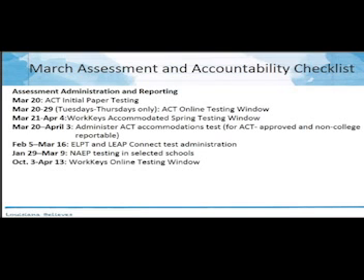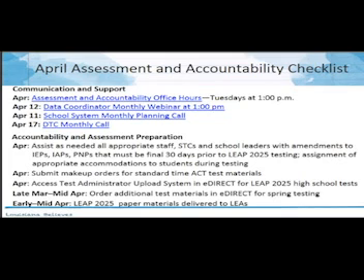And these are some of the dates coming up for March. March 20th, we have ACT paper testing. The 20th through 29th is for those districts doing ACT online. You have that window to complete it for Tuesdays through Thursdays. The WorkKeys accommodated window will begin on March 21st. Also, the ELPT, LEAP Connect, and Law 1 testing, as I mentioned earlier, is ending on Friday. We still have NAEP testing going on in some schools, and then the WorkKeys window is still happening.